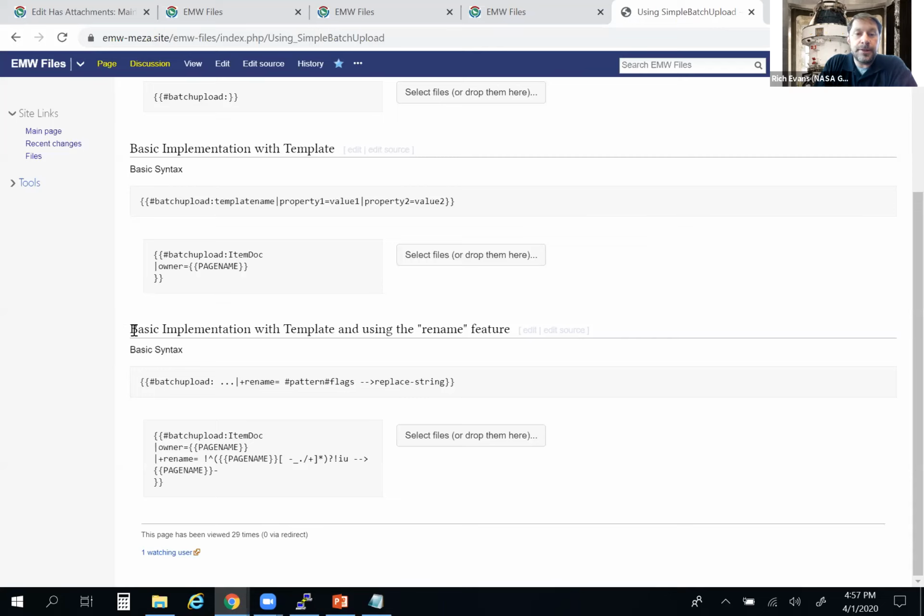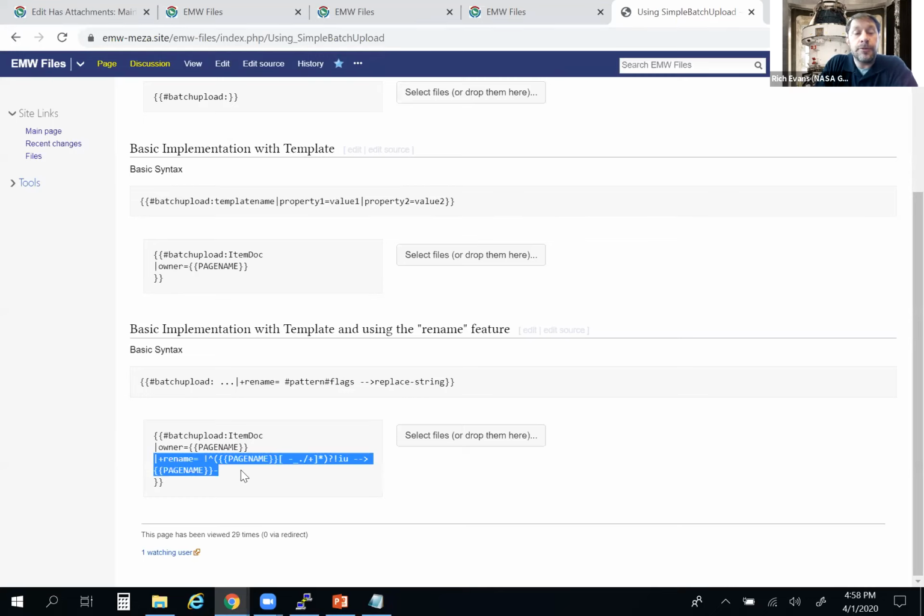And then this is the main upgrade: basic implementation with template and using the rename feature. A wonderful user who I only know by their username added this capability right here, which lets you use a regular expression to rename the file when it gets uploaded.